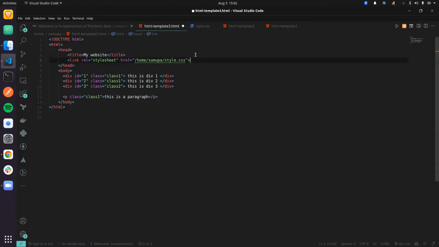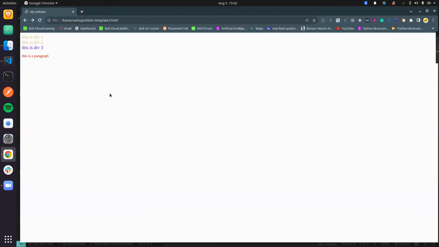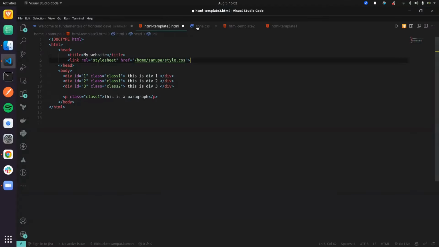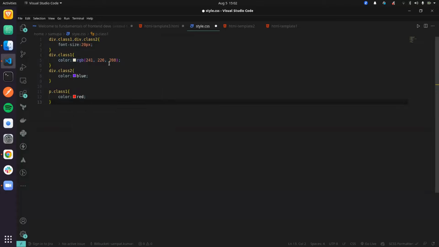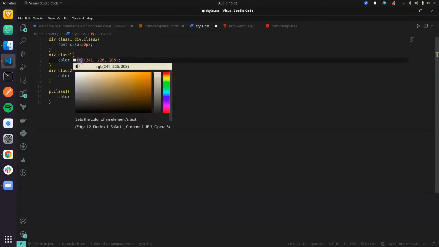Now let's see a few CSS properties. As I mentioned, this is the color property. We saw the color property. There are different types to give a color. There is RGB color, like red, green, and blue, where we give some numbers inside it, and it makes a combination out of this and gives us a color. Another way is a hex code. We use this hex code to generate colors.